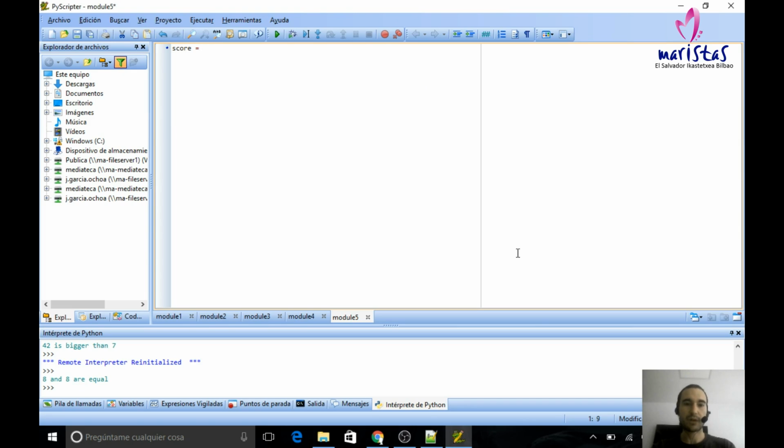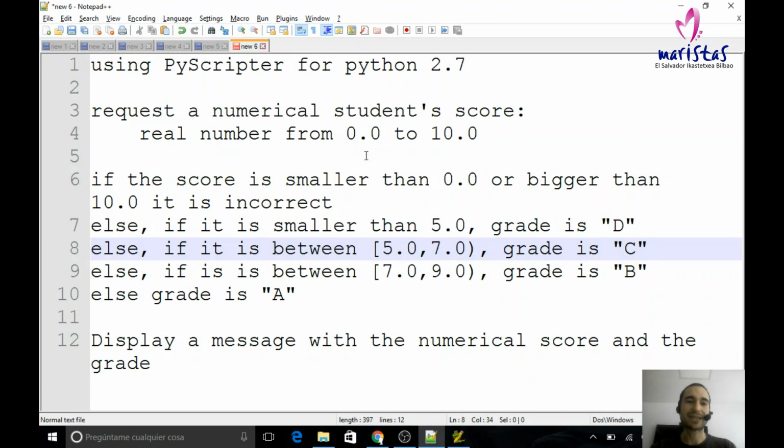The score is a real number, so we use float, raw input, which is the student's score. So inside variable score, we've got the float value of the text written by the user. Let's begin asking.